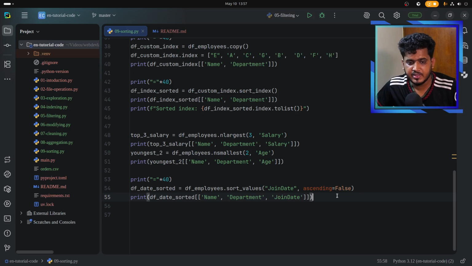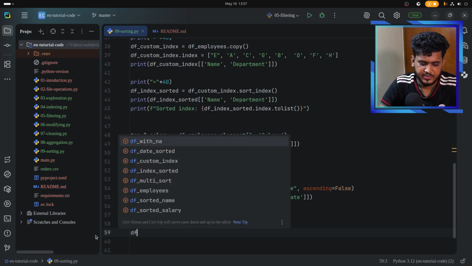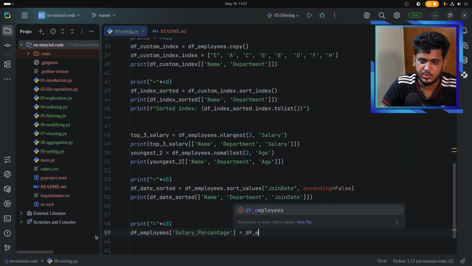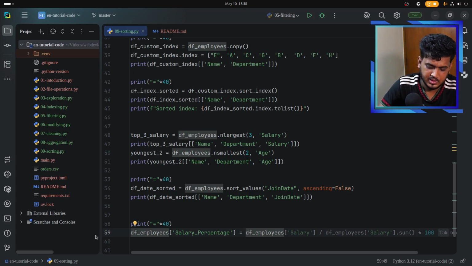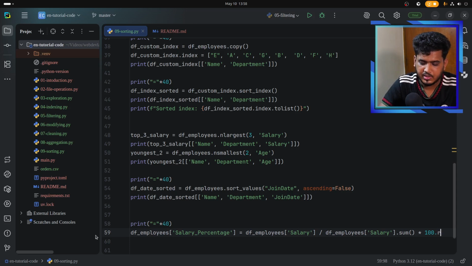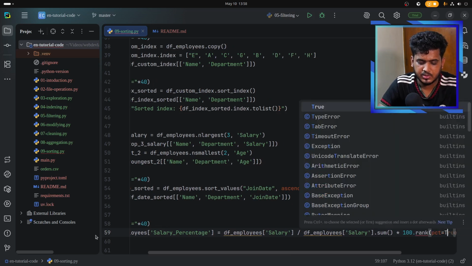Let's do some ranking. In here, let's do percentage ranking. For that, I'm going to create a new column, df underscore employees, and the column name will be salary percentage, then df underscore employees, then we'll have salary, then rank, pct is equal true.